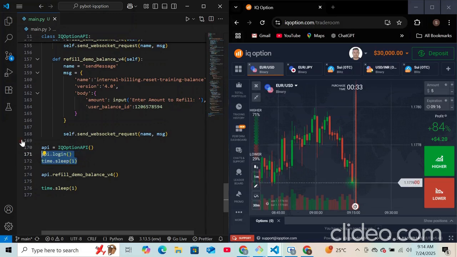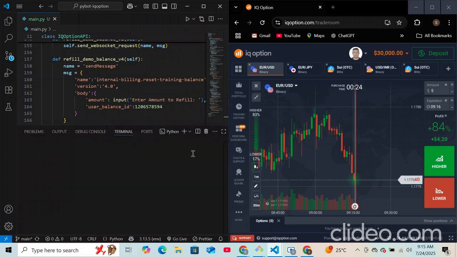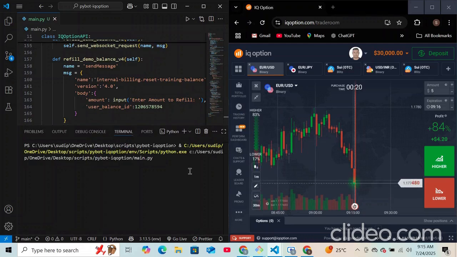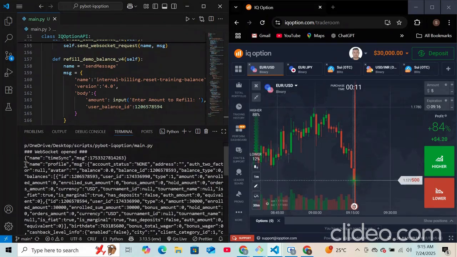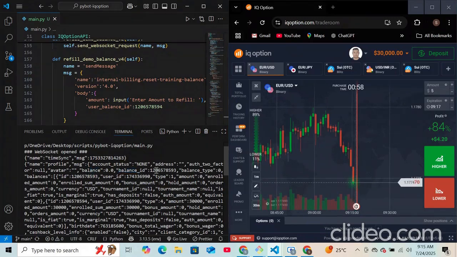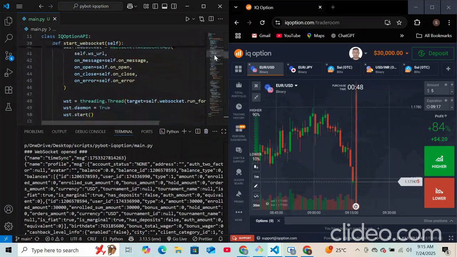after logging in and authenticating to the WebSocket, we get something called, let's comment this line for now. I'll show you what I'm talking about. Okay, so when we are authenticated, the WebSocket gives us this thing called message, right? And this message also contains this balances, and this balances has our demo and real account details, right? So what we'll do is, first let's store this profile message. Maybe we are already doing it, not sure.